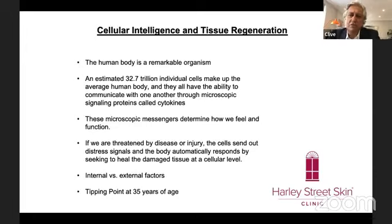But cytokines can be good, they can be bad. All they are doing is giving instructions. And if those instructions are to regenerate and to heal, then that's good. If the instructions are to create more inflammation and to create chaos, or there are so many cytokines around that the cells become confused and don't hear the proper cytokines, then that can create a problem. And that's the problem we saw with the cytokine storm in COVID.